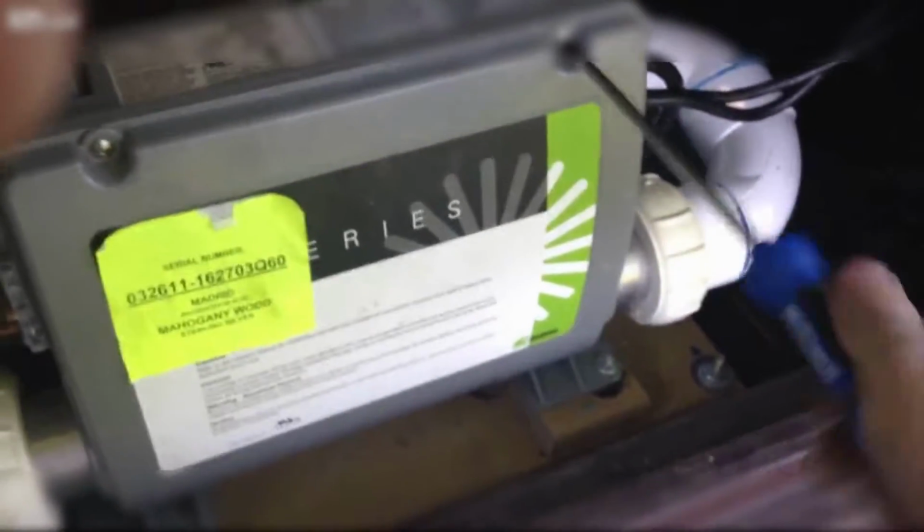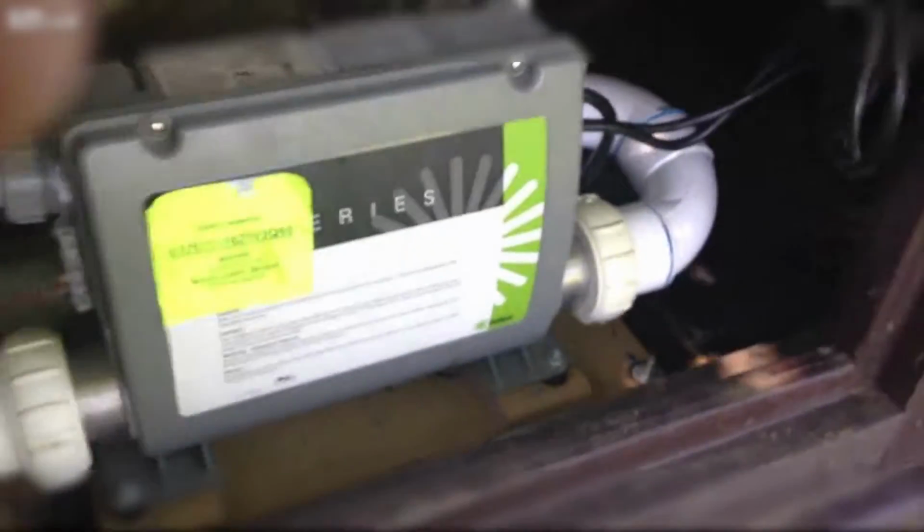Alright, so once that is done, we'll go ahead and clean the inside of it out real quick. Let it fill up. We'll reconnect power, and we'll test this out.